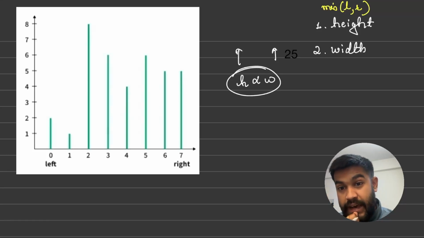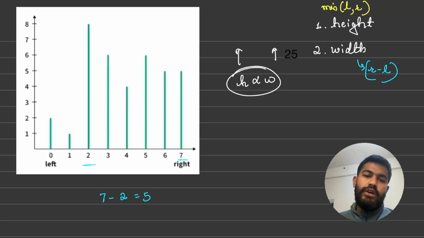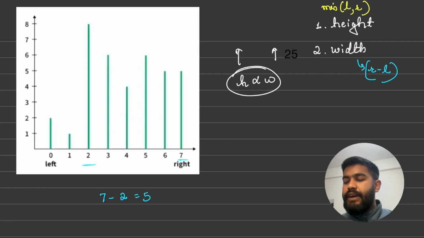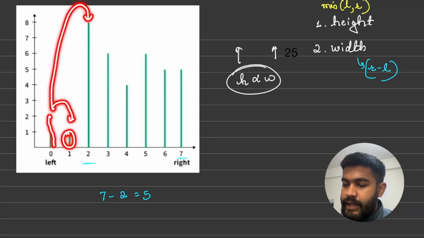If I want to calculate for this pillar and this one, then the width would be nothing but right minus left. So I can simply say that the width is nothing but right minus left. This is the third observation. First one is factors, next one is minimum, and the third is width. Fair enough. Now we have a fair idea. So now what we can do is consider pillars like this. Like this pillar, I would try to pair it up with this pillar, then I would try to pair it up with this pillar.